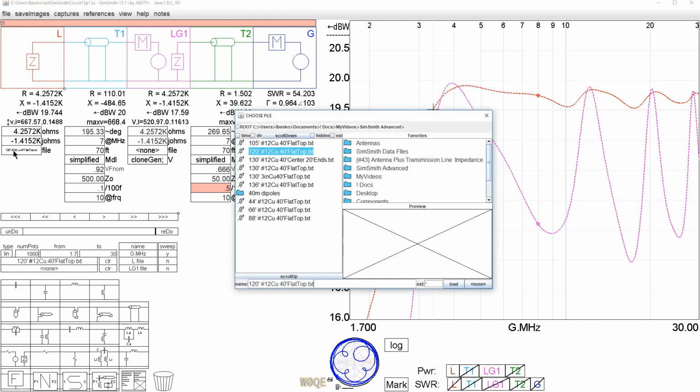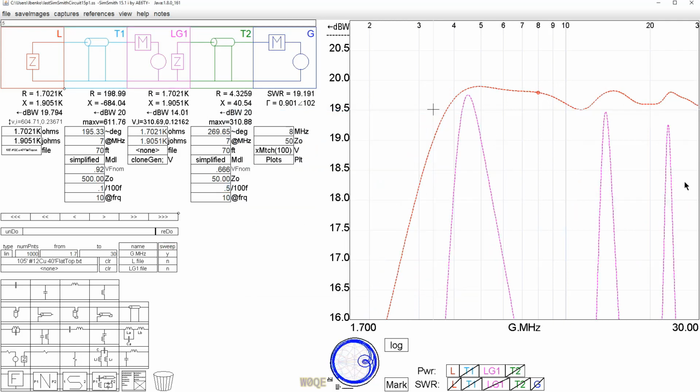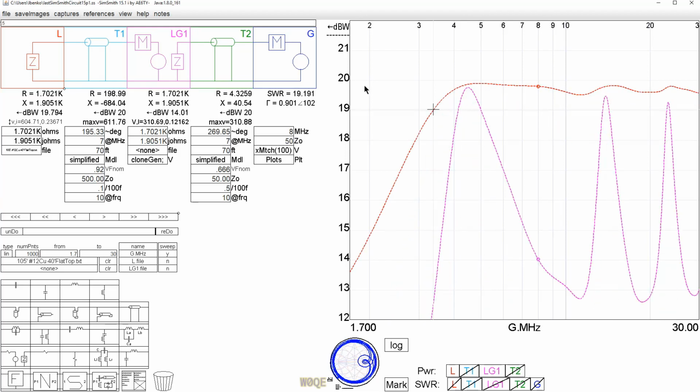So we can go down here and pick a smaller horizontal length for our dipole and load that. And now we start to see even bigger changes. I'm going to have to change the scale here now. Oops, changed it the wrong way. 1 dB per step again now. So with a 105-foot dipole, if we used 50 ohm transmission line, and here the open wire line is less lossy than the 50 ohm line everywhere. But here we have over 7 dB of loss at say 10, 11, I don't know, about 11.2 megahertz.